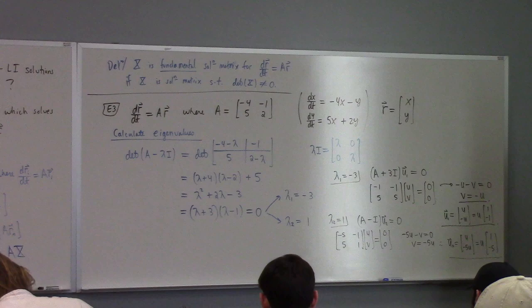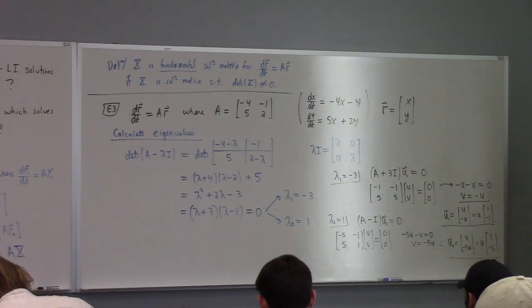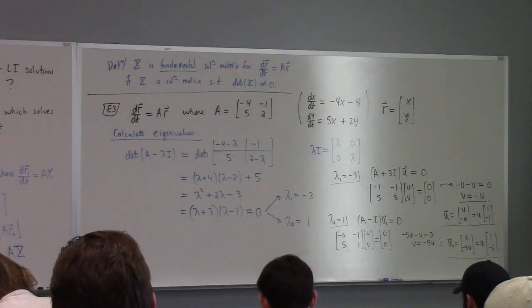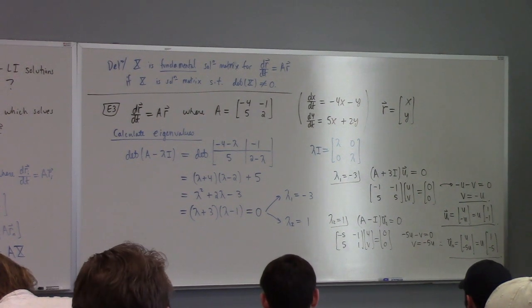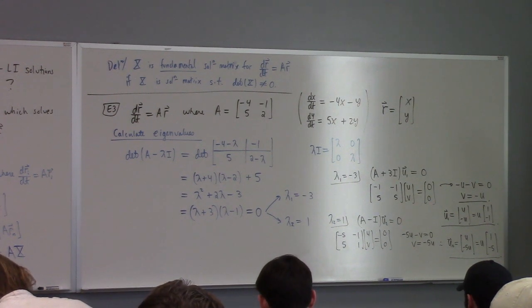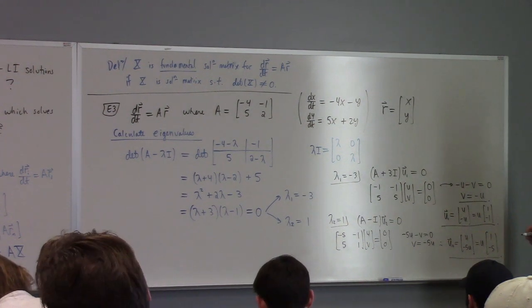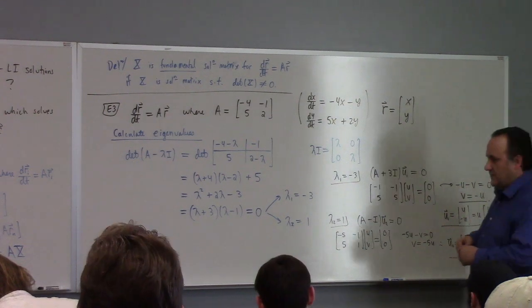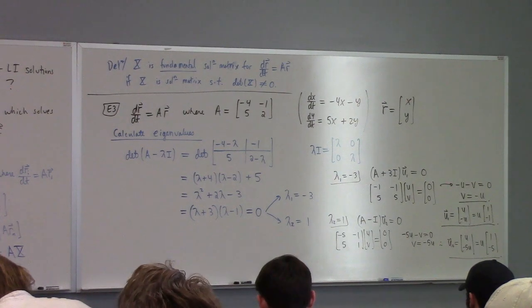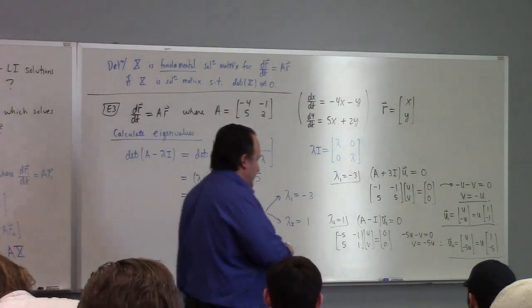Now this idea of writing the arbitrary eigenvector gets old really fast. So what we're going to do as a matter of practice is pick a token solution for each eigenvalue, if there's just one to be picked. It may be that we'll have two different independent eigenvectors for a given eigenvalue. We'll see that later. But for here, I'm just going to put u equal to 1 for both of these, and I'm going to write down the solutions.